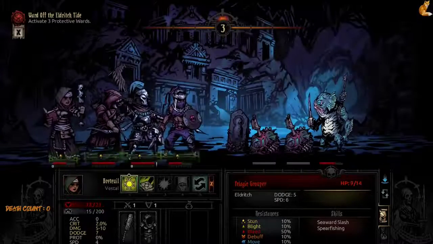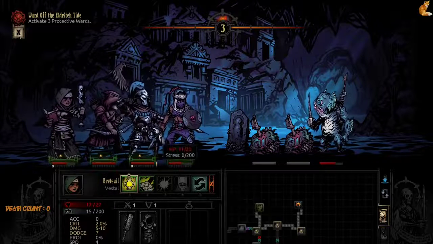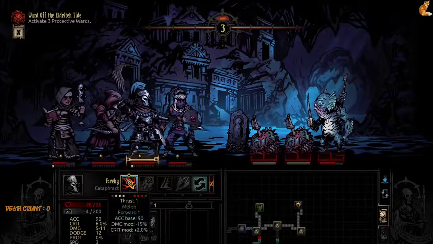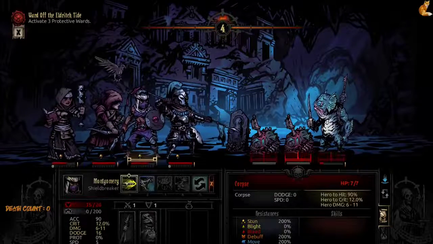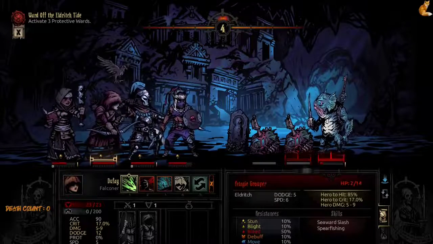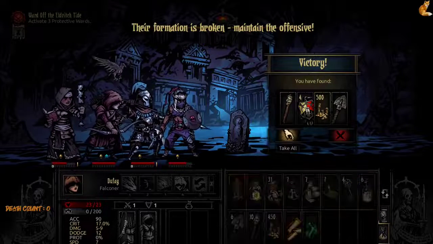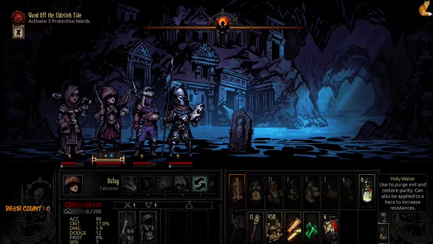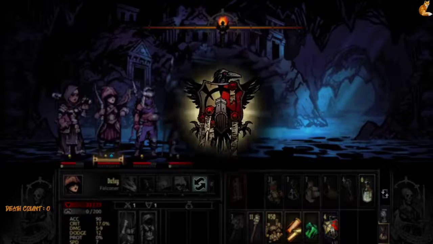Darn it. Okay, let's see. 17 versus 11. Oh my goodness. Okay. You need more than 11 points. Why do you keep dodging my shield breaker? Their formation is broken. Maintain the offensive. Okay, that was definitely interesting. Interesting is definitely a word I could use there.